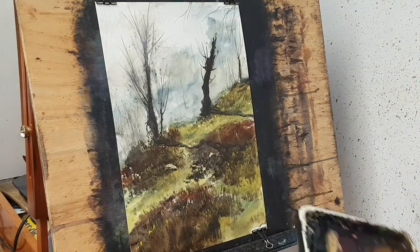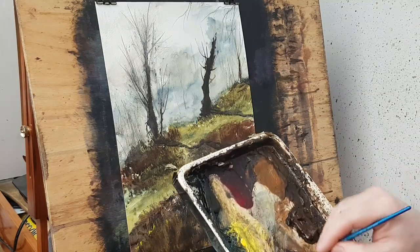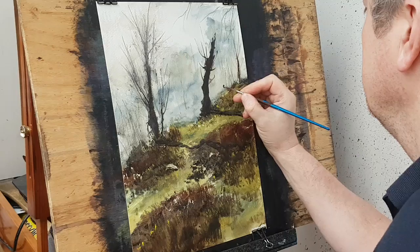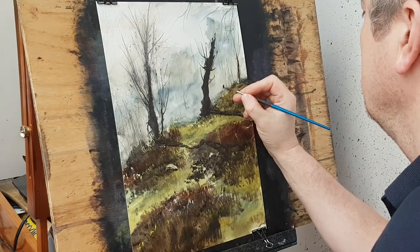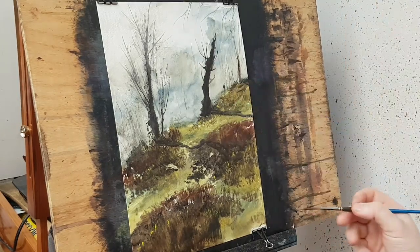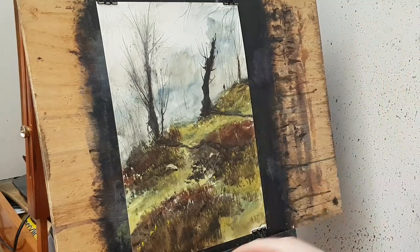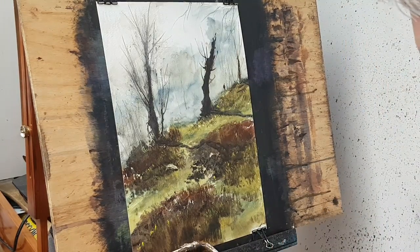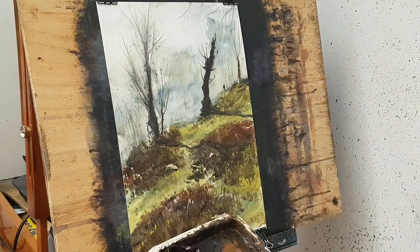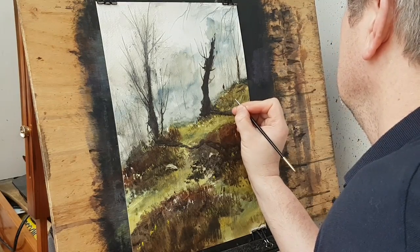There's no figure in the photograph, but I think I'm gonna put one in. Stick a bit of red, a bit of blue. I'm gonna stick in somewhere about there, I think. She's too big. And she'll stick a little dark down the bottom. And I'm going to stick little shadows coming off them.